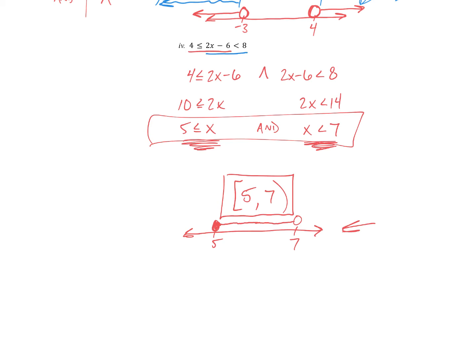Might be a good time to make a note that when we are using interval notation, brackets mean or equal to, and parentheses just mean less than or greater than. All right, so this is me just showing that the brackets mean or equal to, and the parentheses just mean greater than or less than. Now it's time to get over to the practice problems.